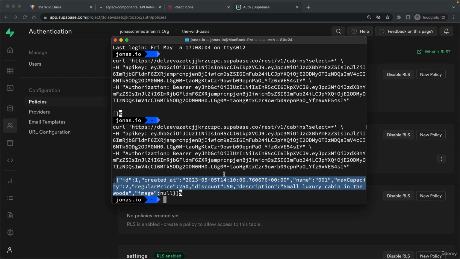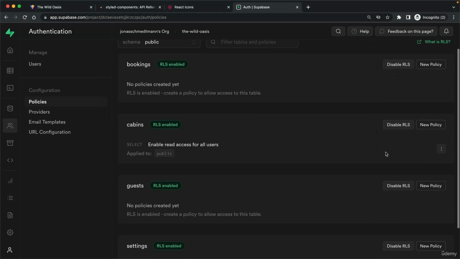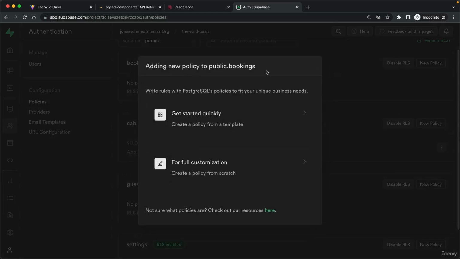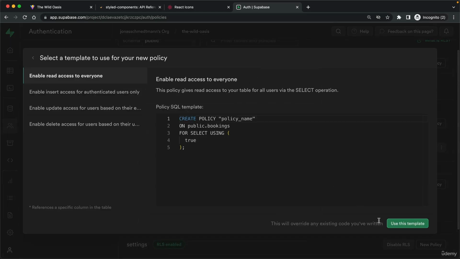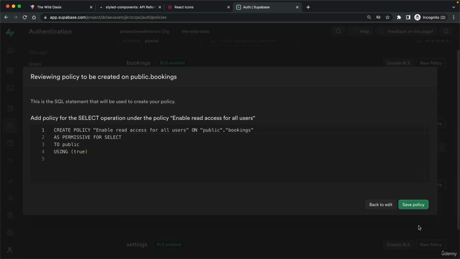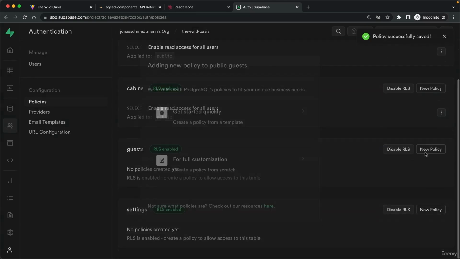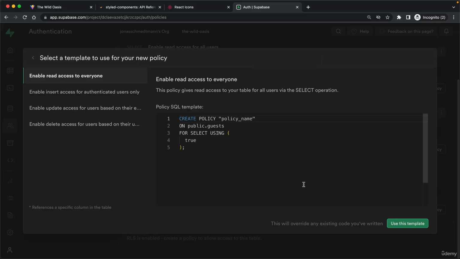And if we wanted to create a post request, so to create a new cabin, then that again would not be allowed because we didn't create a new policy for that type of access yet. And we actually won't do that for now. So for now, let's just enable access to all of these resources for all users. And later on, we will then again change this so that only logged in users, so only authenticated users can access all resources.